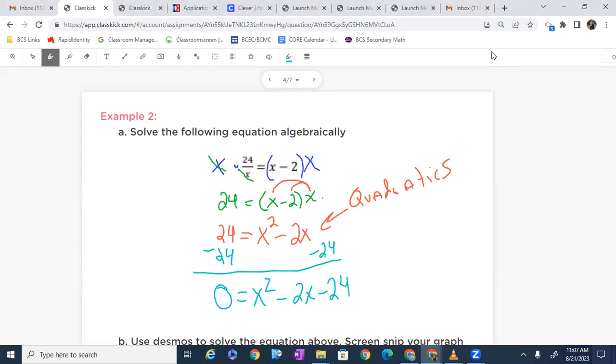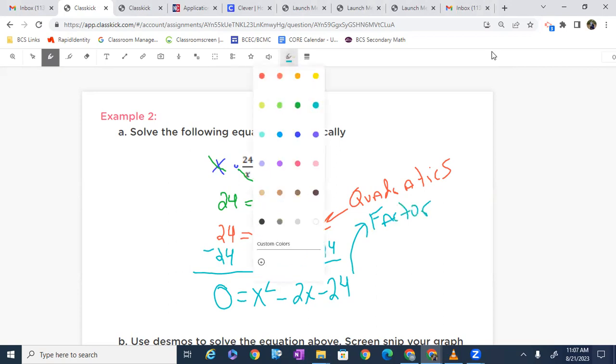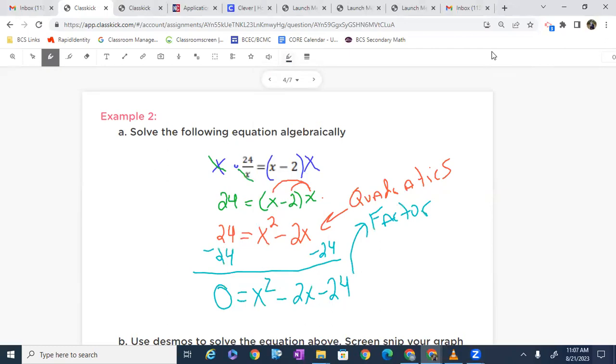And at this point, I'm thinking, wow, what do I do in order to solve this? Well, we now know we have a quadratic, and that means we can look at factoring. So let's go through the process of factoring one more time. I'm going to build my box depending on how you factor. I like using the area model. Some of you are quicker at this than others. Let's go through the area model.